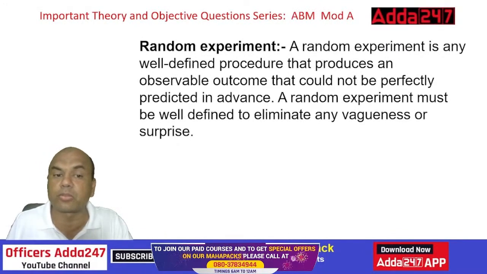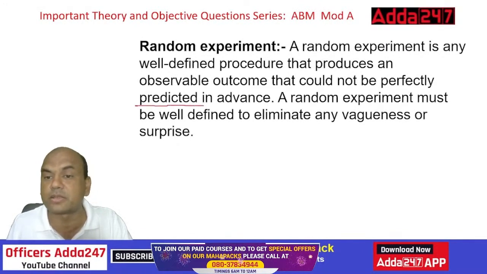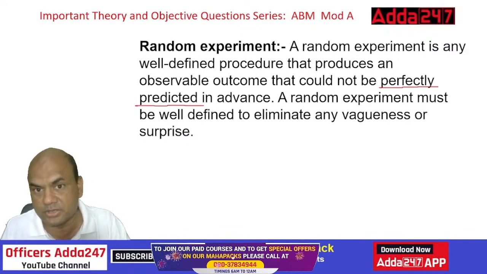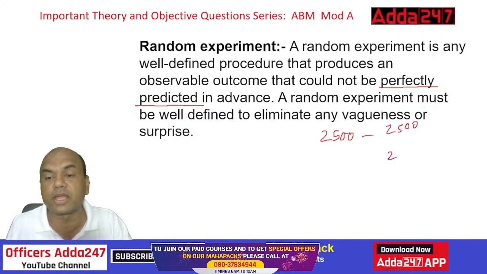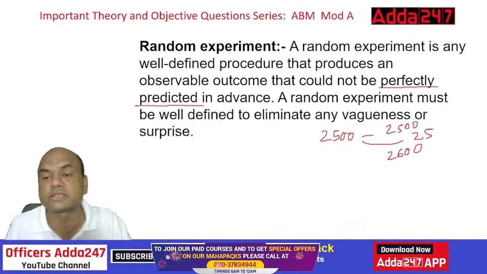Here, perfectly is an important word. I can predict some outcome of this. Suppose I know that today the Reliance share is at 2500 and it is going up. So I can definitely predict that tomorrow it will be in the range of 2500 to 2600. Roughly I can tell you that much. But I can't be perfectly sure that it will be 25, 27 tomorrow.